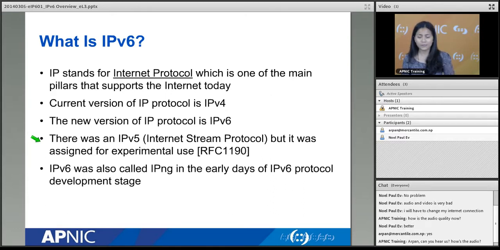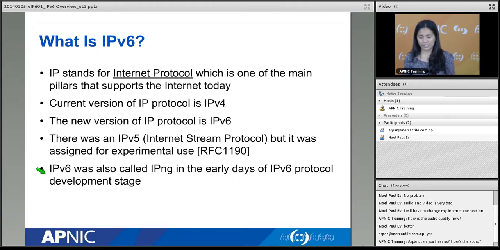Now, if you read through documents in the early days, IPv6 was also called IPng, or the IP Next Generation. So from the time that they formed a group that would look after the many proposals being sent through, up to the time that they decided which specifications would come into the proper standard for IPv6, they used to call it IPng. There was even an IPng working group that looks after these things.